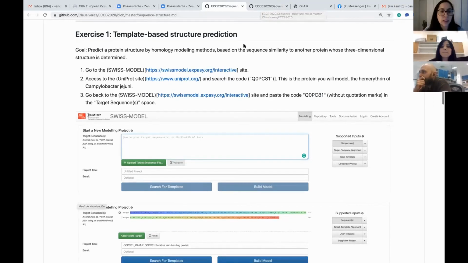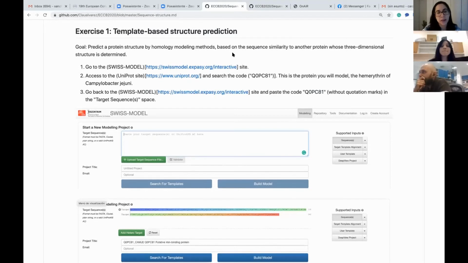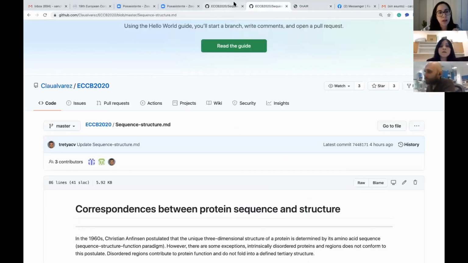While they are doing this exercise, do you remember this question? Don't worry, I'm going to tell you the question.